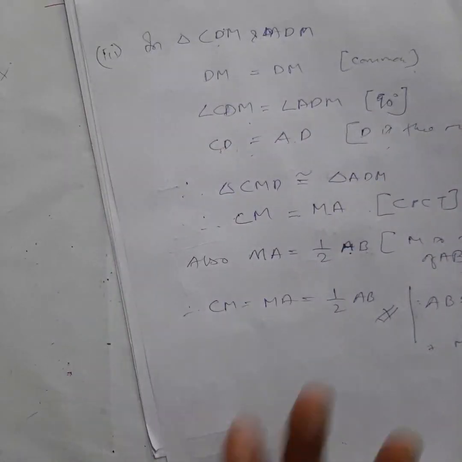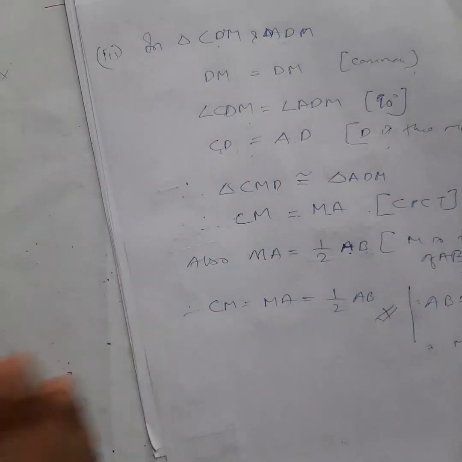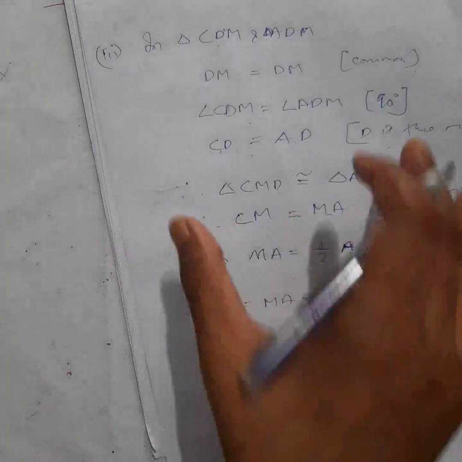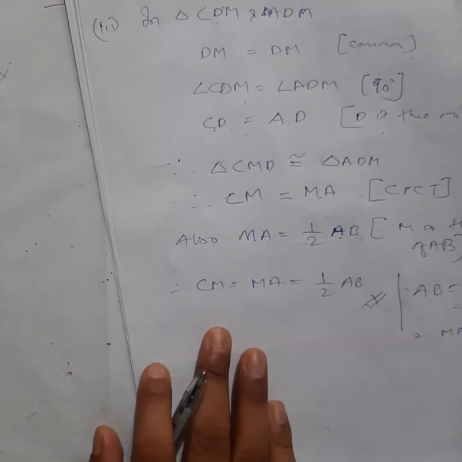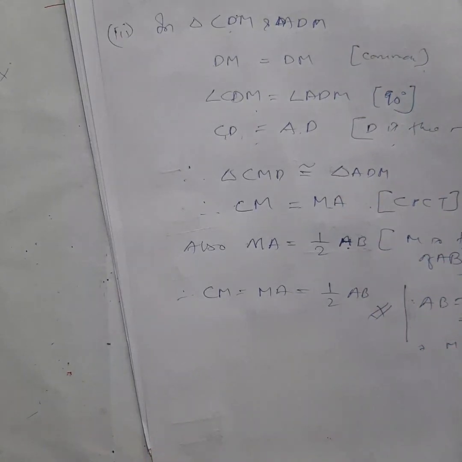So the proof was very simple here. You just need to focus on the diagram well. All the properties which we have learned from the previous class, we have used here and we have solved the problem. So here I end up exercise 8.2 and the chapter also.